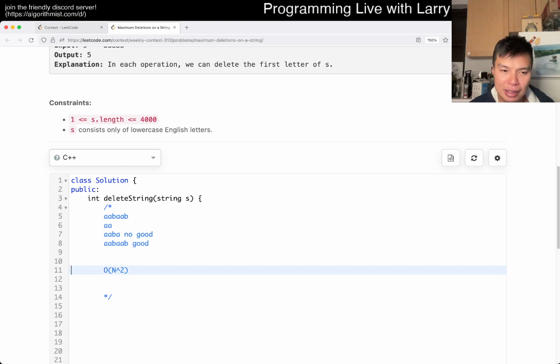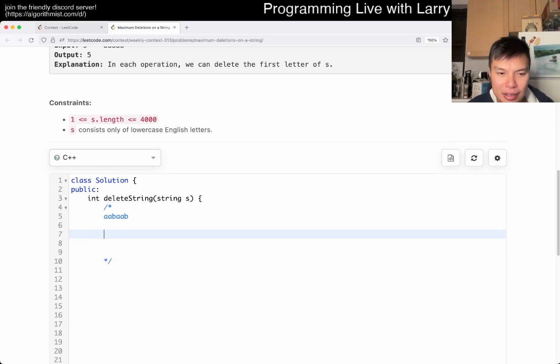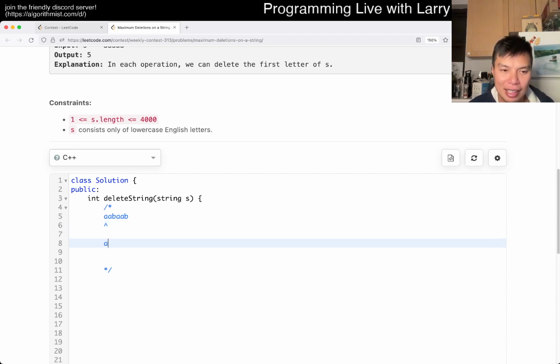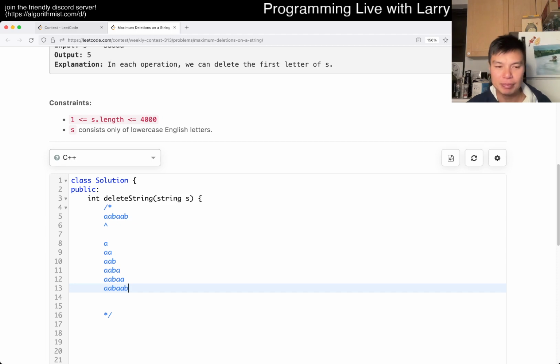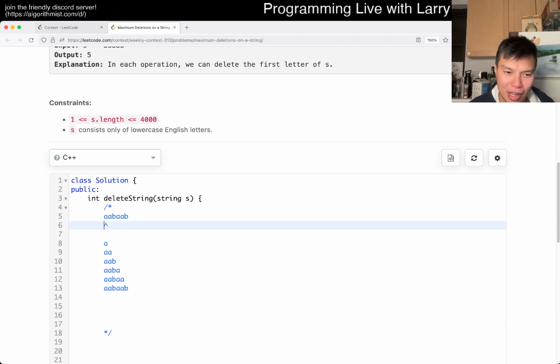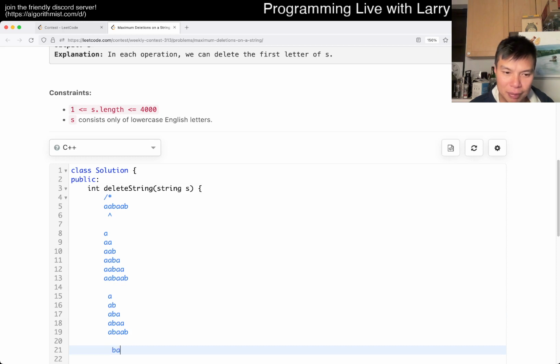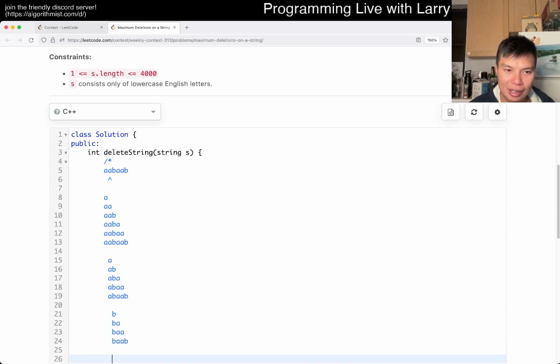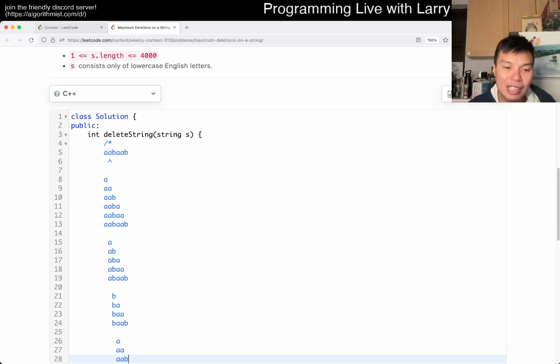But the idea here is, the way that I did it is think about it backwards. So for the first index, I go backwards, I calculate A, I calculate AA, I calculate AAB, AABA, AABAA, AABAAB, right? So these are all the possible suffixes for the length A, and then I just calculate them. You'll see what I mean in a second. Sorry if I'm being a little bit obtuse. For the second character, I also do this. I go AAB, ABA, ABAA, ABAAB, right? And then the third, I also do B, BA, BAA, BABAB. And then I'm going to stop after this one, don't worry. AAAB, right? So that's basically the idea.